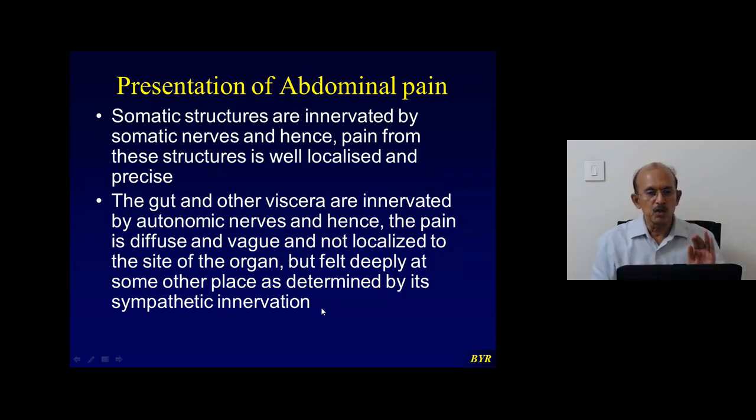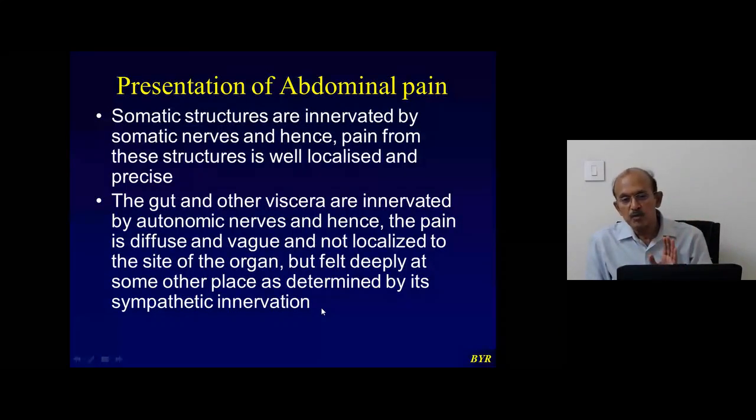So the usual pain-producing sensations like touch, pain, heat, cold, they don't produce sensations in the viscera. Only the spasm of the muscle, the stretch of the muscle of the viscera, or ischemia of the viscera, or stretch of the mesentery, they only produce pain. All the other things do not cause pain.